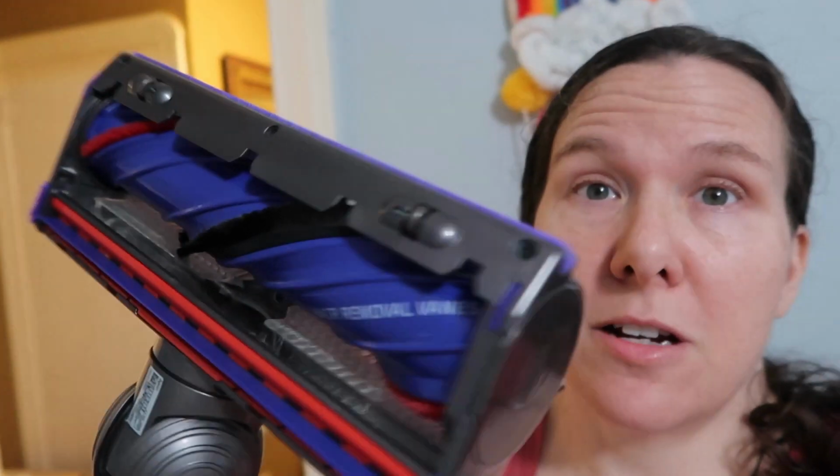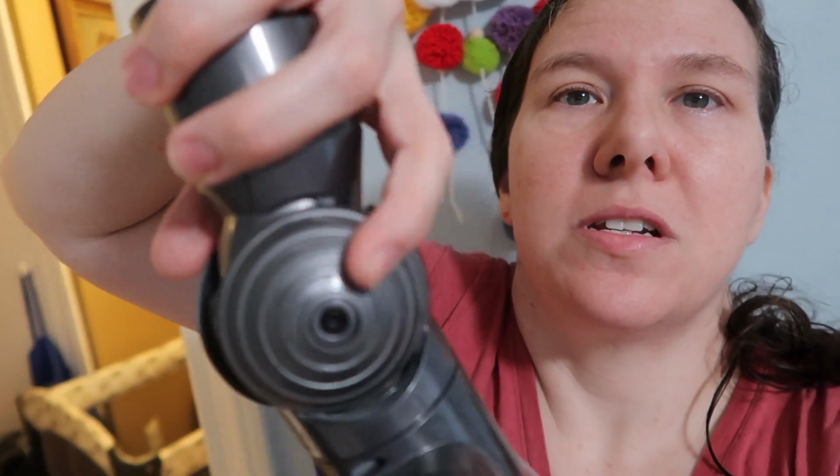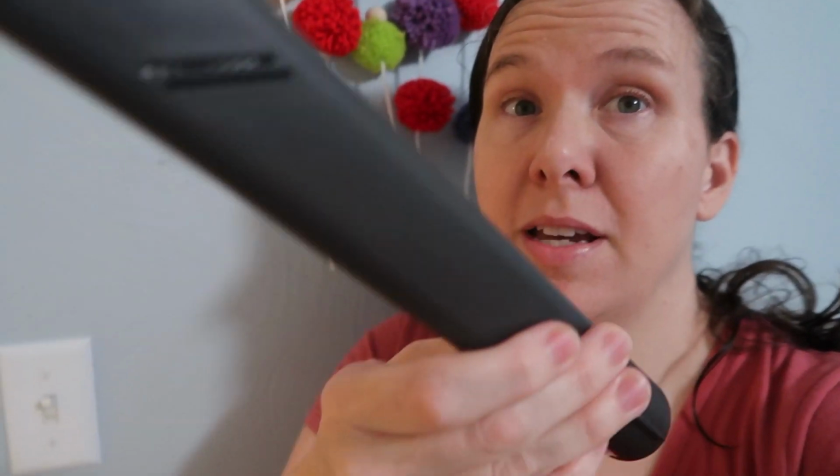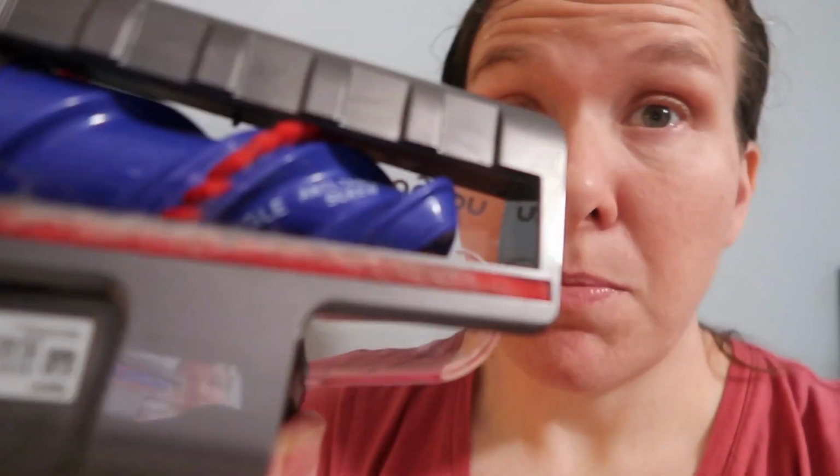The vacuum came with, obviously, the stick part of the vacuum and the charger, and then it came with the base head here, which is what you use for your standard vacuuming. You can see there, and it actually does bend. It has this ball, which is what Dysons are known for. It also came with this, which is a pretty standard attachment, but I think any vacuum comes with it. It also came with this, which I have not used yet. It says it's for detangling hair, which I don't really have an issue with on our carpet, so it's supposed to pull hair if it's stuck on your carpet. So if you have an issue with that, that is something you might want to keep in mind as well.